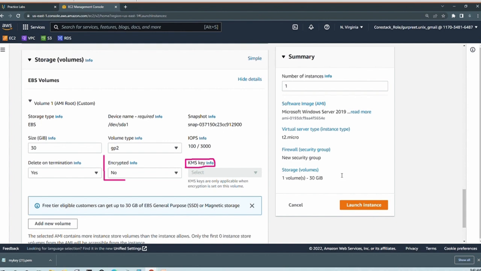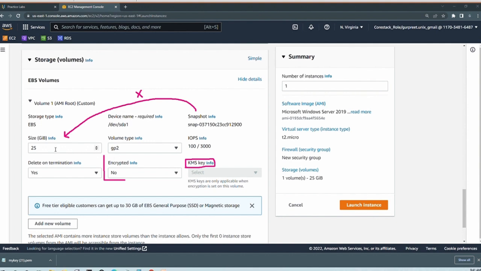Snapshot means a copy of Windows OS with a 30 gig volume on it. Absolutely correct, Shriji. I can fit the 30 gig snapshot in 30 gig or in 35 gig as well. If I say I want to use 35 gig, I will be able to fit the snapshot in the same or a bigger size. But if I say I want to use 25, this is not going to work because the snapshot size is 30, which cannot fit in 25. It will not allow me to use a smaller one, but it will allow me to use a bigger one.